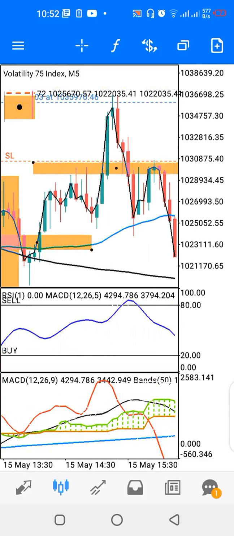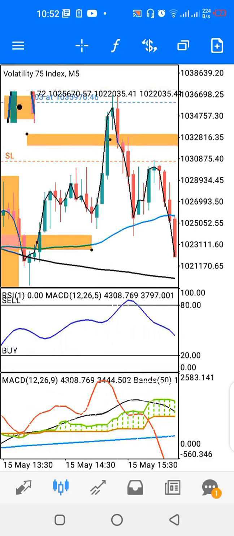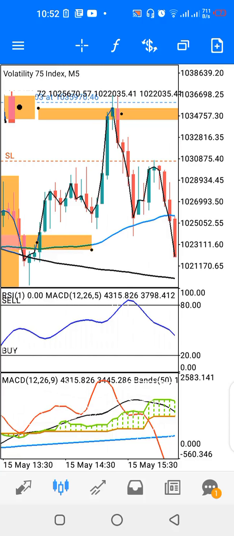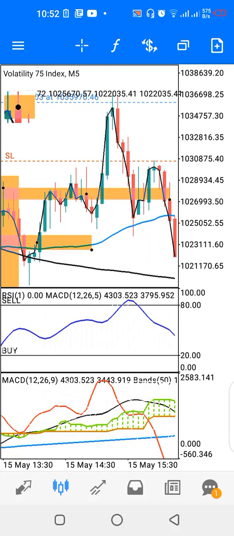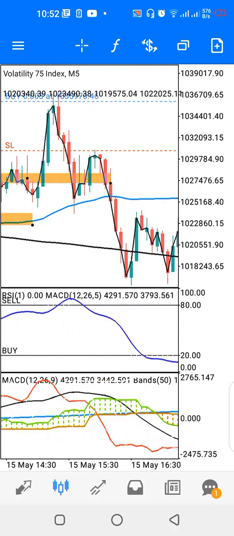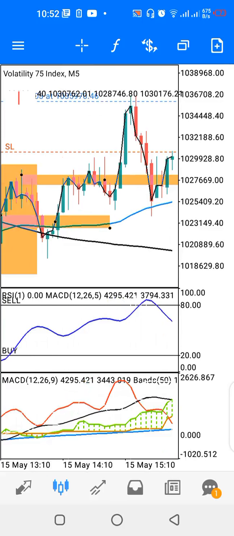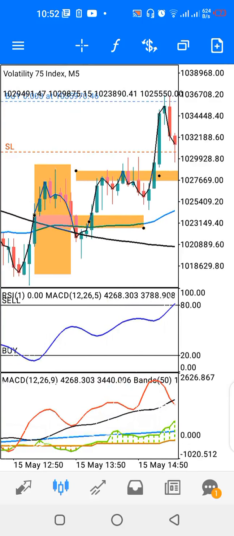Now, when you have a considerable or sizable profit, you can always move your stop loss into the profit area. I did a video on how to trail your profit with a stop loss. If you check the channel, you'll find the video. But let's assume you did not move your stop loss to protect your trade and you have a pullback. Obviously, it will trip your stop loss around here.